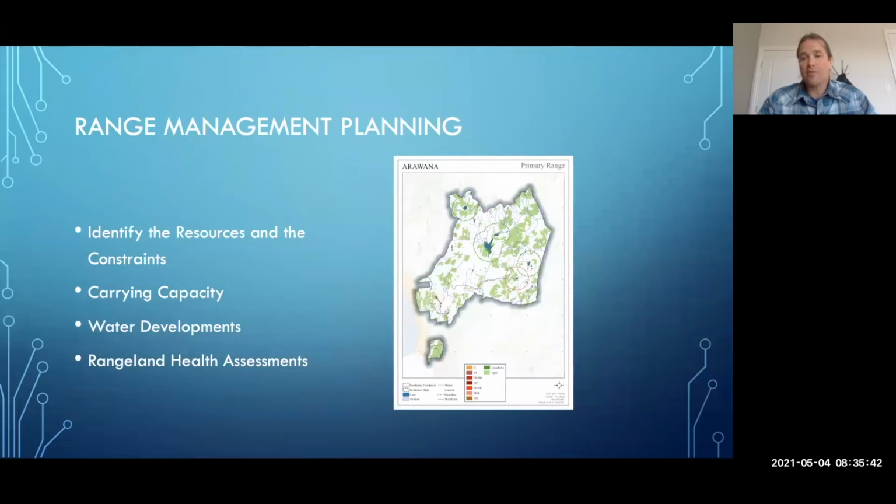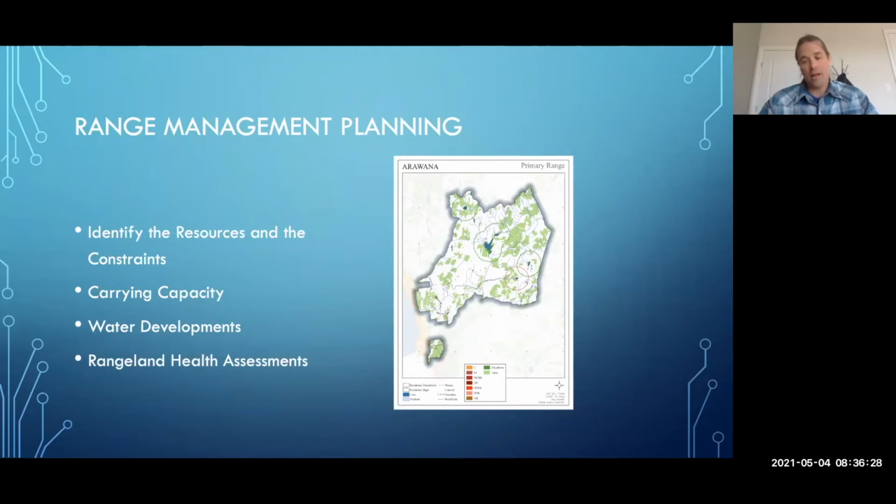Planning rangeland health assessments. If we have predicted zones of use within our range unit, so we use these buffer layers to predict our zones of use, and if we can identify where the livestock are most likely to occur, we can focus our rangeland health assessments on those areas, as opposed to just having a large range unit with unknown rangeland health. We would go to where our predicted zones of use are, and that's where our rangeland health assessments could be done. And that will better capture what the impacts of livestock grazing are on the landscape, or establish a baseline health of what is on the range unit.